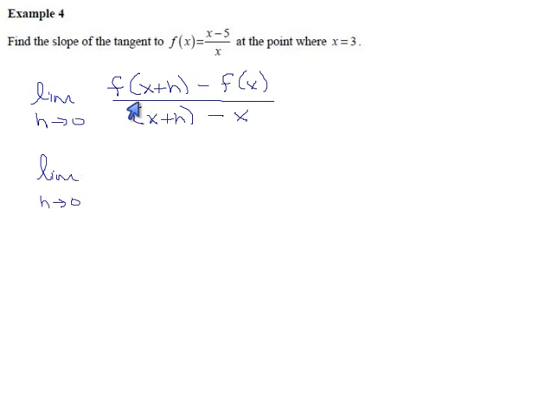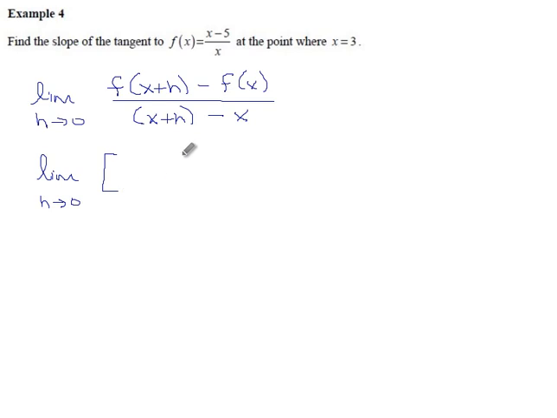How do we fill in all this stuff? First, here's our function, and we have to put x plus h into it. Now, you can put in 3 plus h if you want to commit to using this point, or you can just stick with writing x plus h and say, I'll put in the x later. I'm going to do the x version this time just to show you that it works the same. So everywhere that there's an x in this expression, I'm going to put x plus h instead.